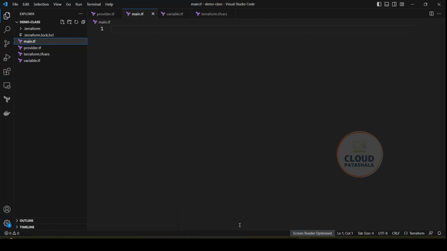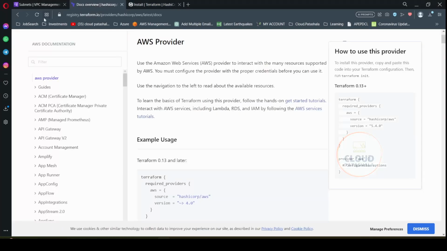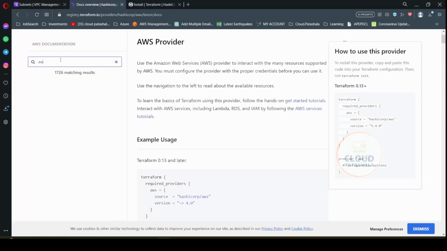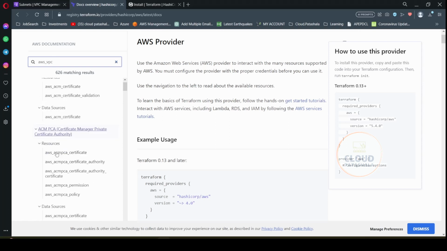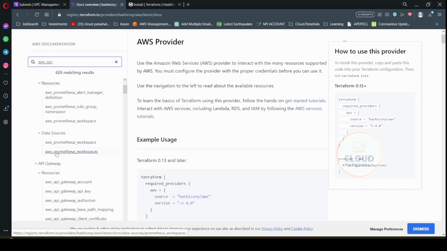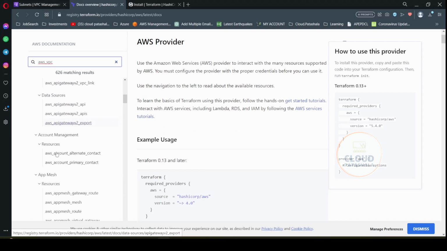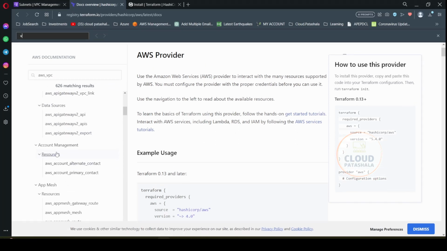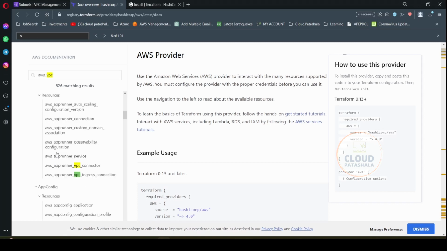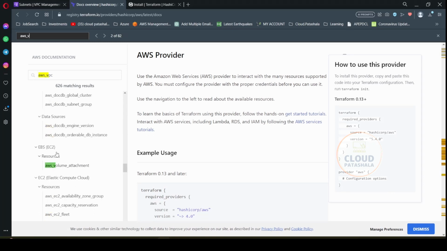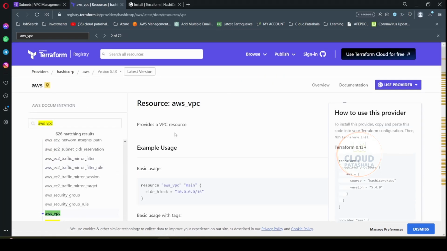Now that we have created the main.tf, let's try to understand how we could create the code. For this, what I'll do is search for aws_vpc and try to see if I get that option or not. If you just scroll down a bit, or what you could do is do a Control F for VPC, and it should directly take you to that piece of code. You just do it for aws_vpc, so this should take you to the exact piece which is creating the VPC resource.